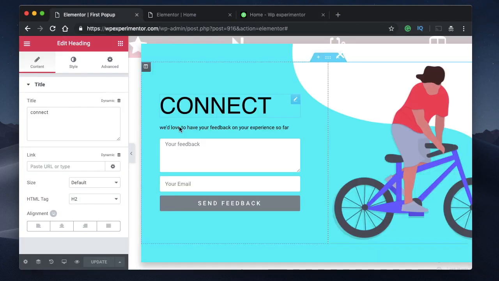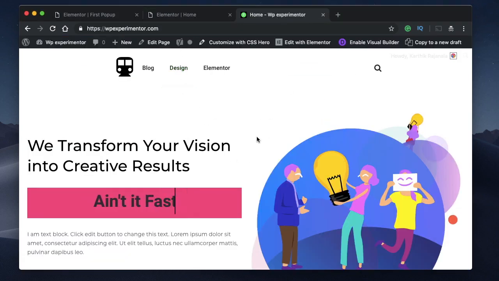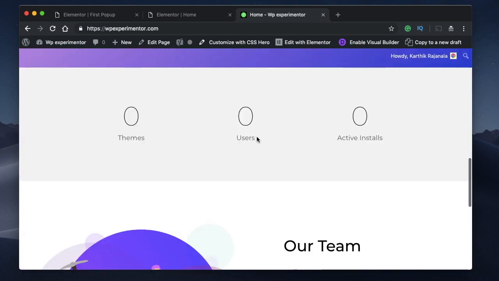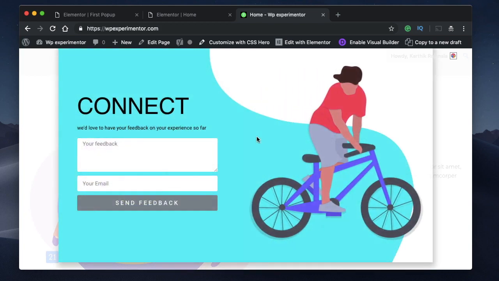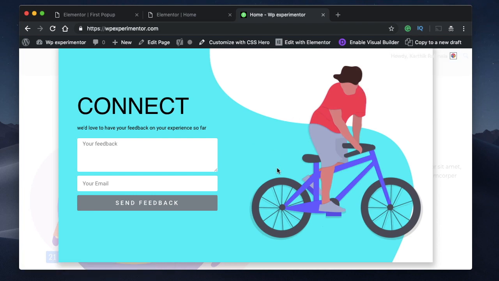Since my condition for this pop-up is across the entire site, when the scroll distance reaches 75% of its actual length, the pop-up loads. So watch what happens when I try scrolling, and when I reach 75% of the length, the pop-up appears. You can close it. Of course, I am logged into my admin dashboard, which is why it's a bit screwed up. Otherwise it would properly be shown, so don't worry.